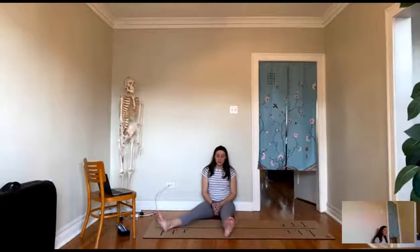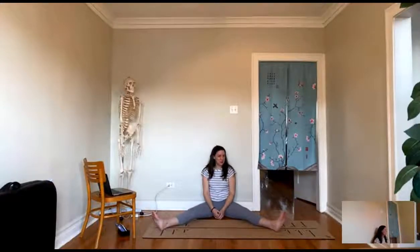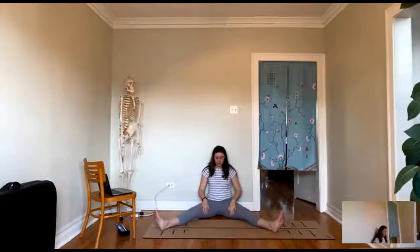A lot of times we're doing a yoga pose or something, and we really try to stretch and really push ourselves into position and really try to get down there and hang out in a place where it feels really bad. But your body will not respond well to pain, okay? Your body does not respond well at all to feeling forced into something or aggressively pushed, right? You want to make sure that your body feels really safe. So find this position, make sure that you're okay, all right?